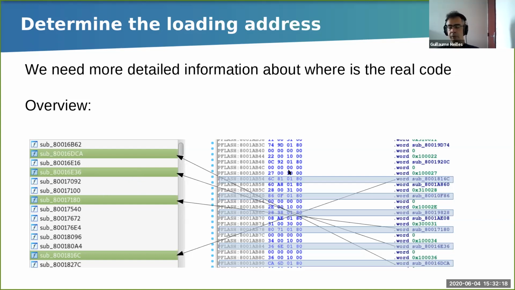So if you don't know the loading address, you can't get the precise address of the functions, and you can't make any correlation between the 32-bit values here inside the firmware and the address of the functions, because you don't know the address of the functions. So one way of breaking this chicken and egg problem is to force the loading of your firmware at address 0.